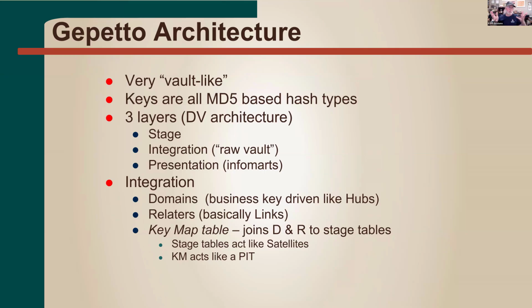And like I said, we just changed the names to protect the guilty, as it were. Domains and relators, they are hubs and links. In the presentation, I said, well, they're like hubs and they're basically links, but no, they're hubs and links. Just so we're clear with everybody here, when you see it, you go, yeah, that's a hub. But it managed to make sure that we didn't get fired because we did data vault.